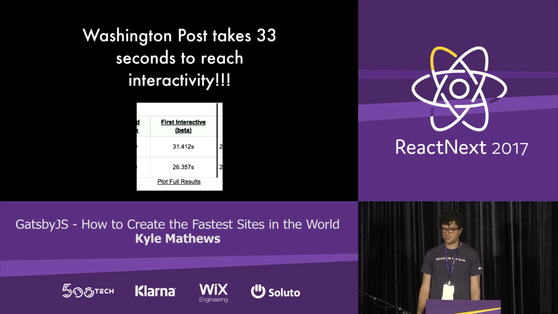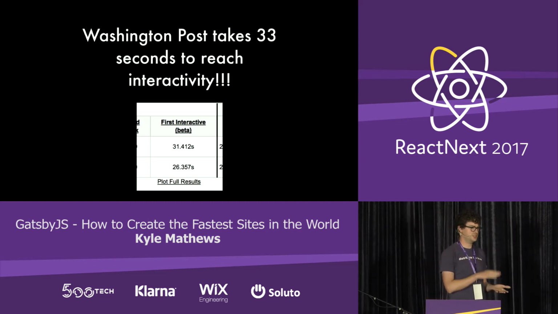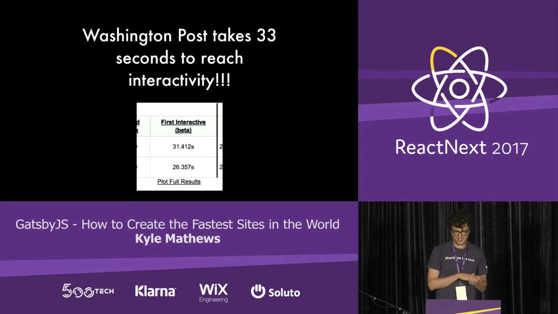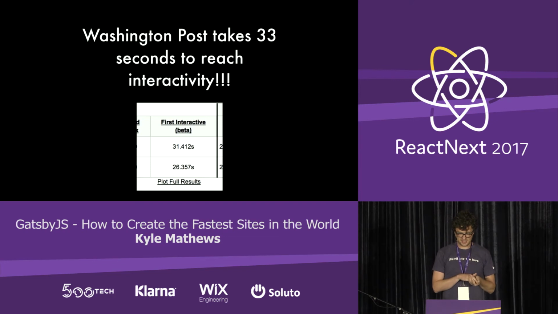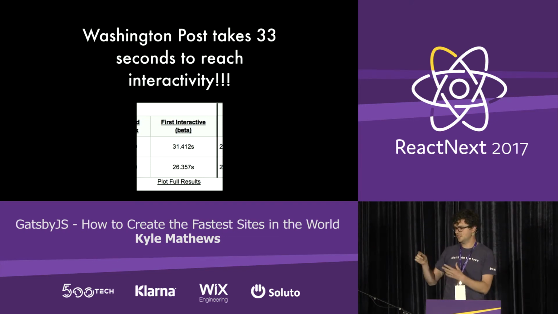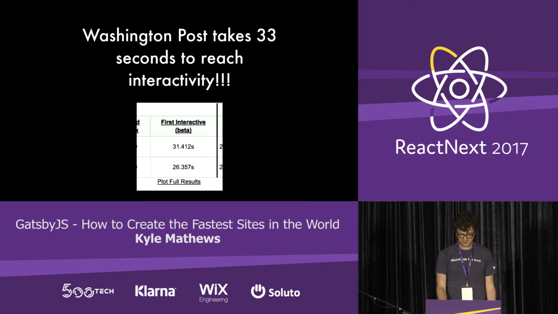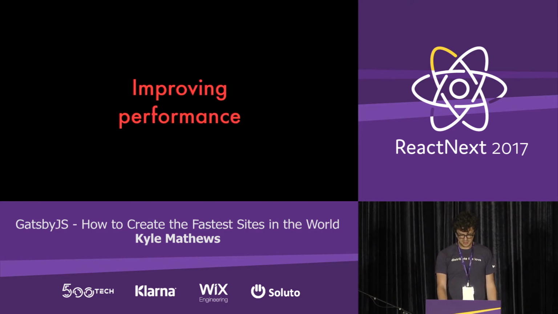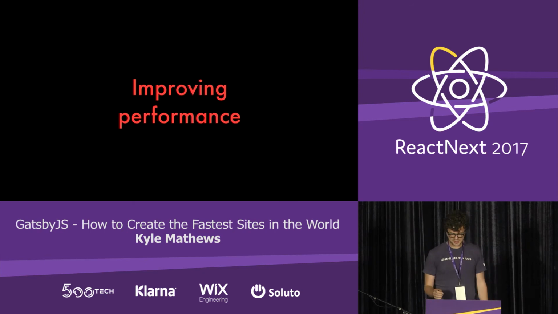So the Washington Post that we looked at earlier takes 33 seconds on a smartphone on 3G to reach interactivity, which is, I don't know, like half your life almost. Anyways, it's just a terrible experience. The site feels terrible, which is why all of them tell you to go to native apps, because I think they just gave up on their website or something. But it's not actually necessary. As we'll talk about further, you can have much better TTI.